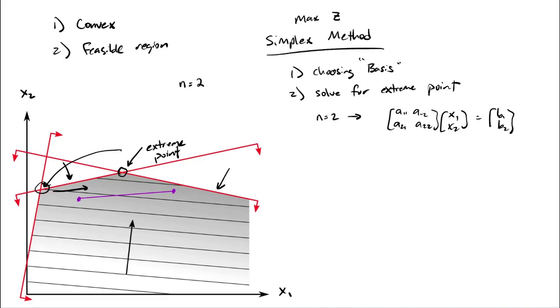So once we have the solution to our extreme point, right, we calculate z at our first basis, we're going to hold on to that value and then figure out where to go next, right? One important thing to note, though, is that when you solve this using the simplex method and just do matrix inversion, what you're actually doing is solving for a distance that that remaining constraint is from that extreme point. So in this example, we had chosen, say, this was 1, this was 2.